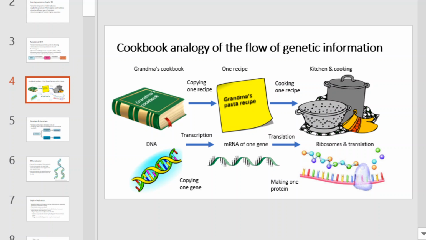There's another way to look at the central dogma. If we consider a cookbook analogy, we can follow the genetic information from its point of storage to its point of expression. The grandmother's cookbook illustrated in this picture is an example of a set of instructions that one might use to make a wide variety of dishes. Those dishes are analogous to proteins. The grandmother's cookbook is analogous to your DNA being stored in the nucleus of a cell.